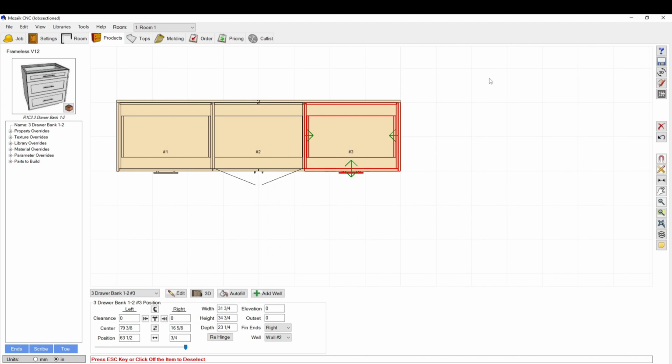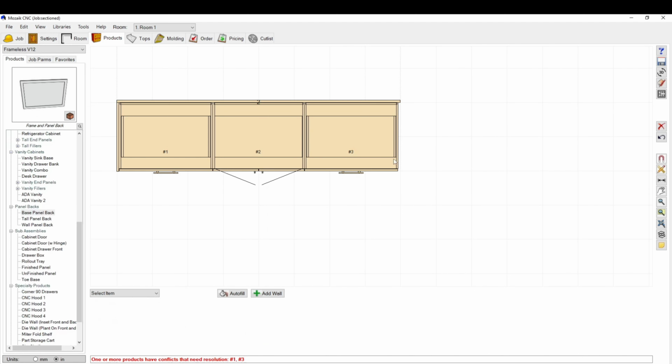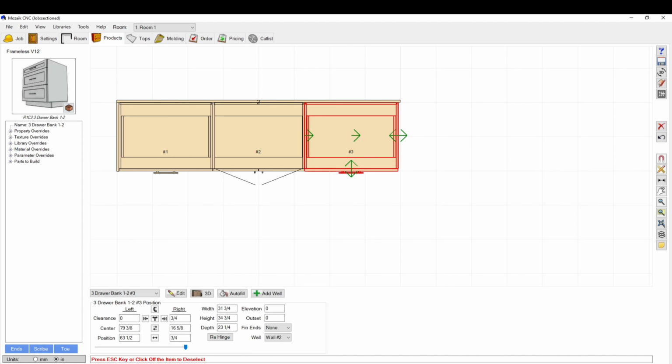The nice thing about that is if you set up every cabinet in your library like that, with that added on at the bottom, you can automatically turn it off and on, and it doesn't affect anything else. And when you turn it right back on, it keeps that adjustment there. So you'll always have that adjustment in place.